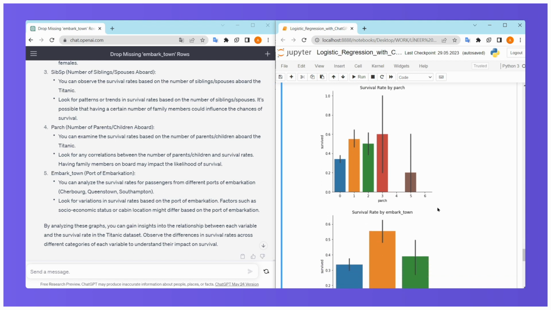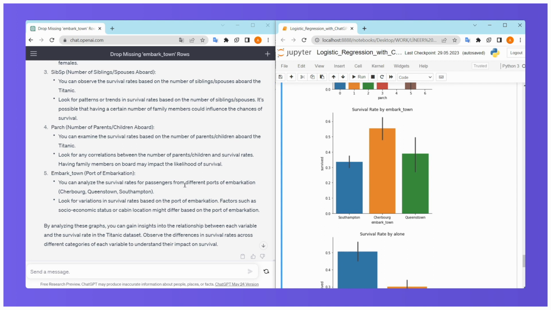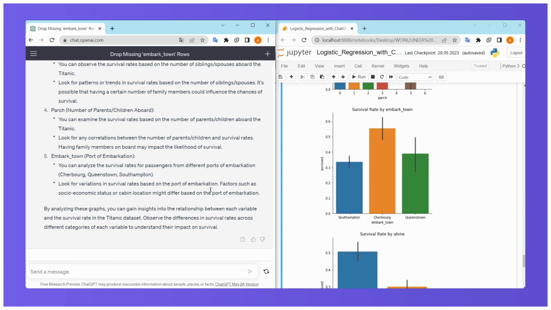So now we've come to the embarked town survived relationship. And let's see what ChatGPT has to say. Factors such as socioeconomic status or cabin location might differ based on the port of embarkation. Okay, so if we consider it in this context, the ones that survived the most are those who boarded the ship from the port of Cherbourg.